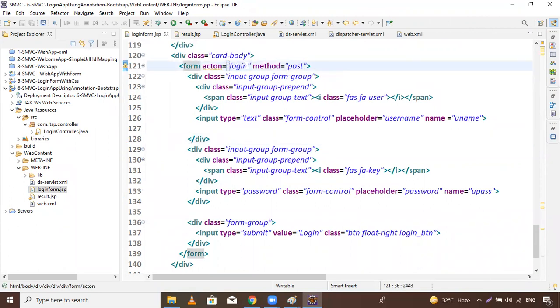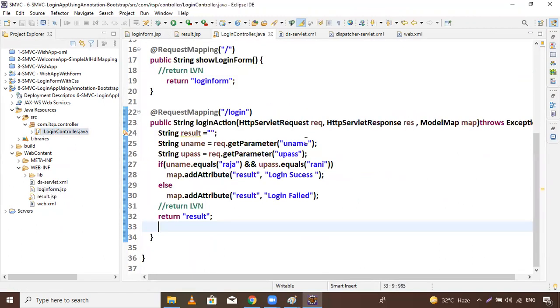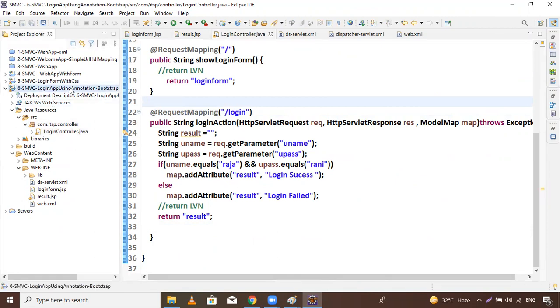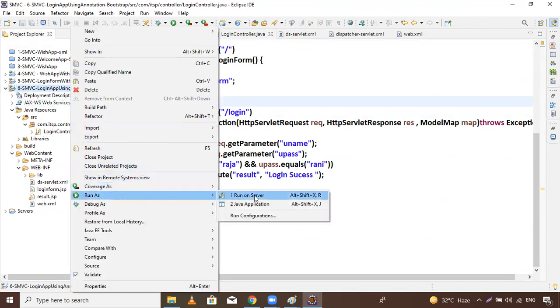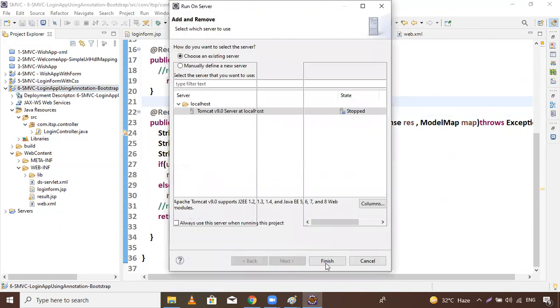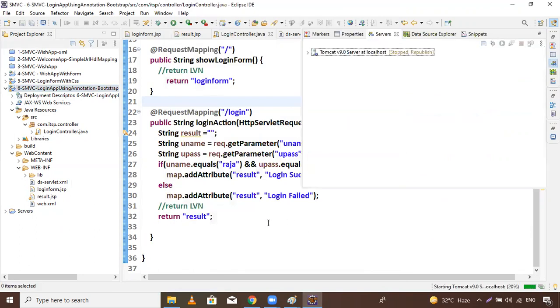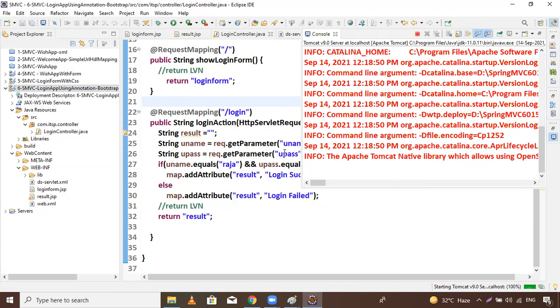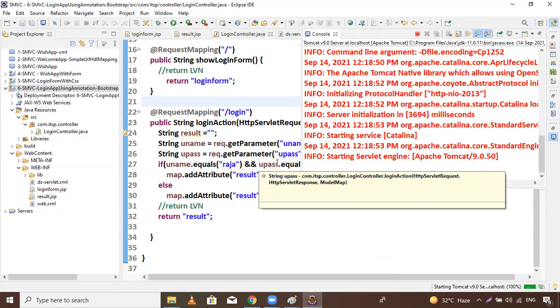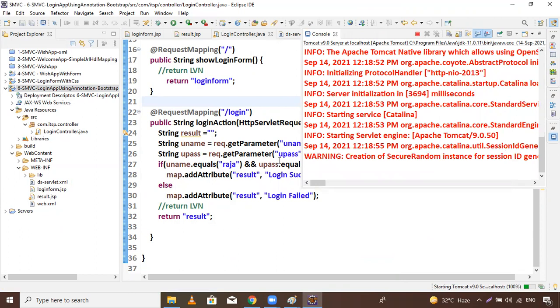Okay, good. Just copy this and here inside the controller, pass the login. Control S. Now it's good. Maybe some spelling mistakes are there. Yes, some spelling mistakes. Okay, word is right.